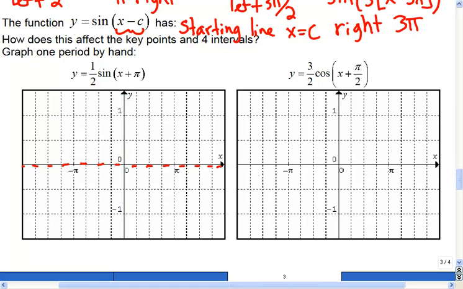It's been moved pi to the left. So that means my starting line is going to move pi to the left. So I have those two little lines in my rough work to remind me where this graph starts. And this is a sine graph. So it will start at the center. It has an amplitude of a half. So that means it will rise by a half in the first spot. So it has an amplitude of a half, which means we'll find that first key point will have moved up here by a half, back to the center line, then down by a half, back to the center line, up by a half, and then down to the center line.